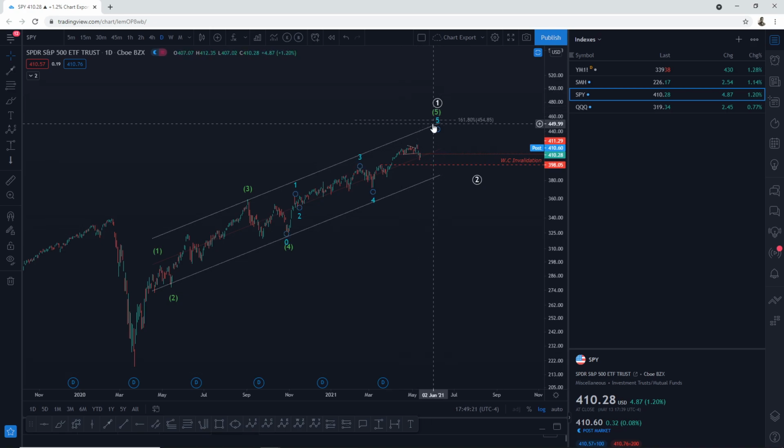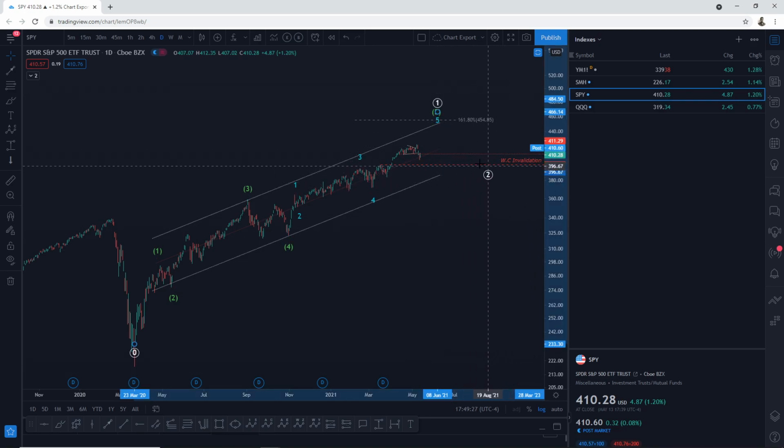Sorry, minor degree wave 5 of intermediate degree wave 5 of primary degree wave 1. So this wave 2 can technically finish anywhere. I haven't established a move here yet until we finish here, but I anticipate that this wave 2 will be the overall trading session for the summer months. And as you know, summer can be a big drag and slow.